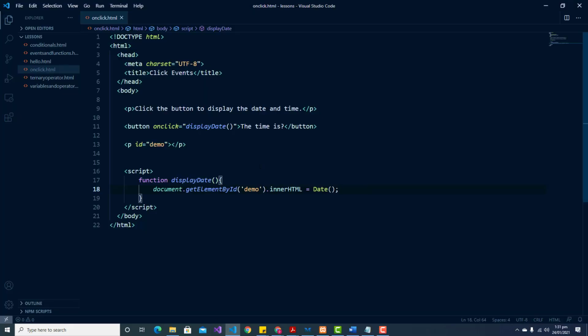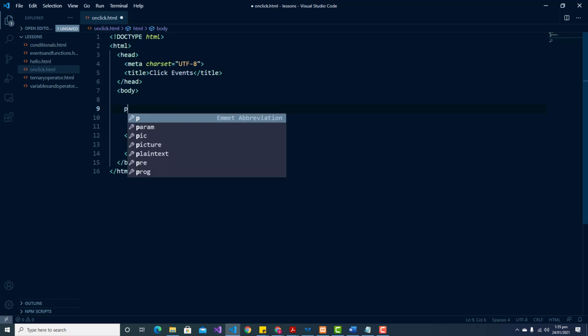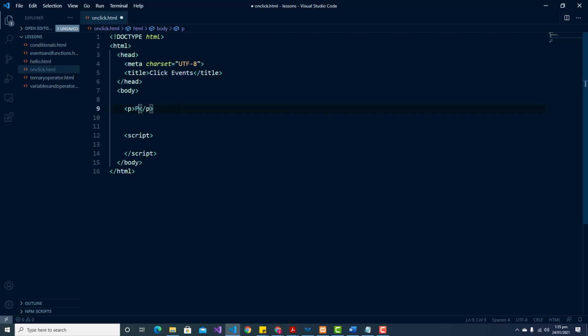All right, so let's take a look at another example. So let me just remove what I currently have. So in this example, let us have a paragraph and let us say we're going to have a player and give this player a name.